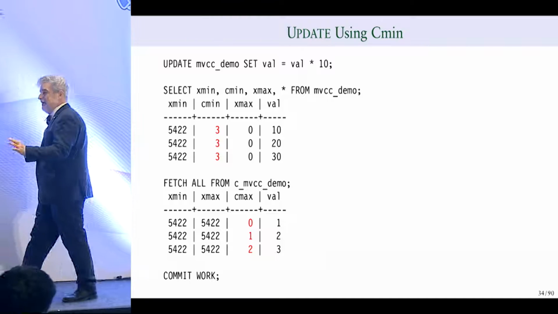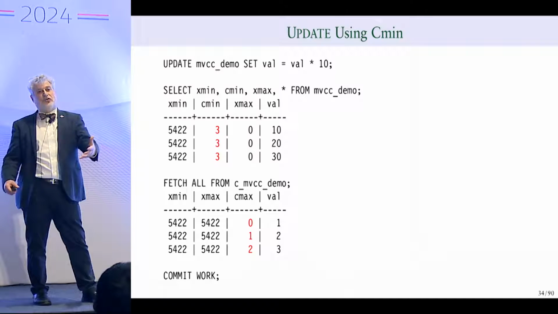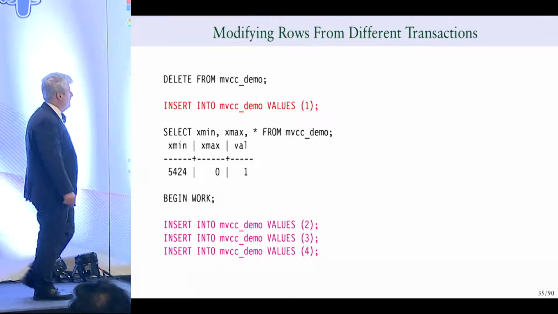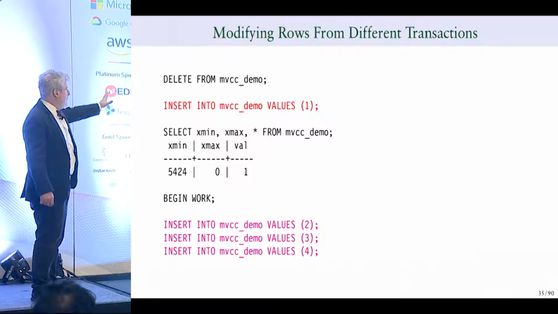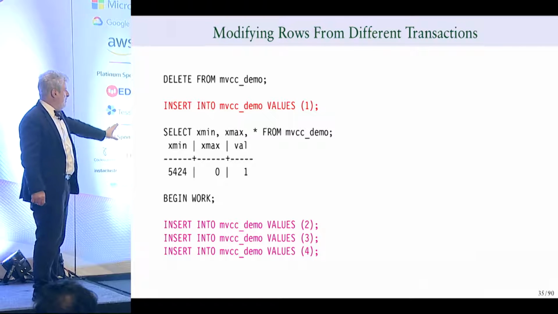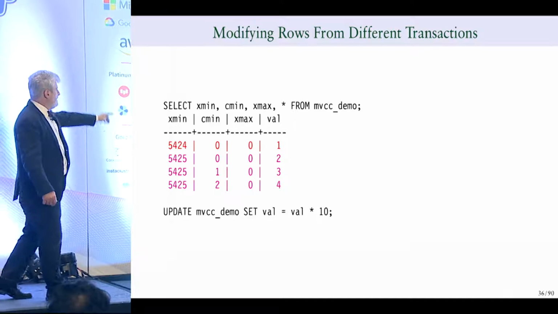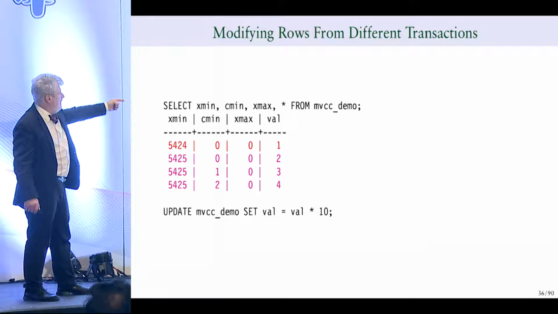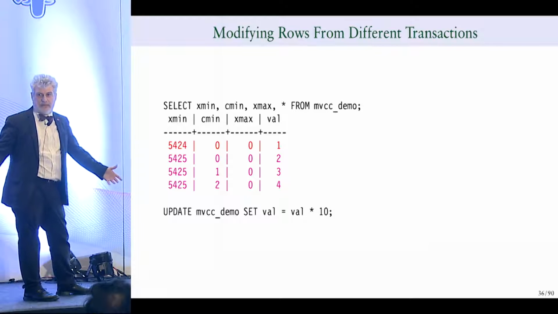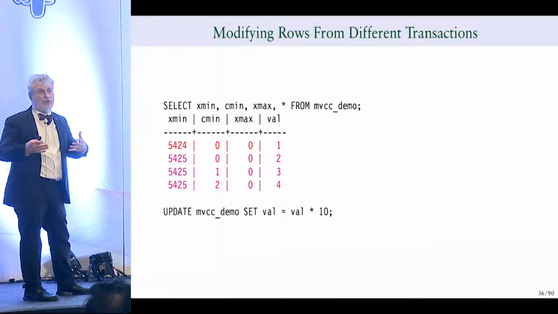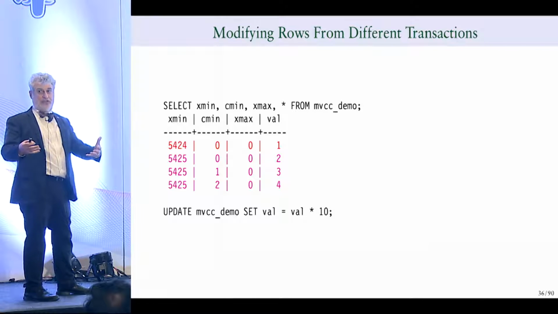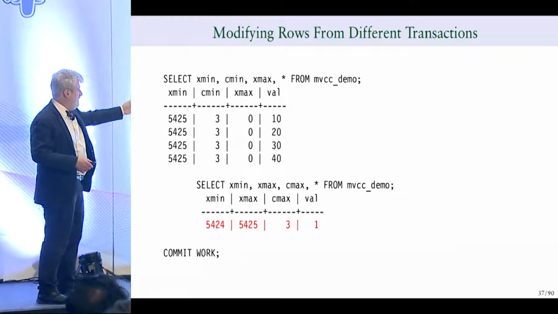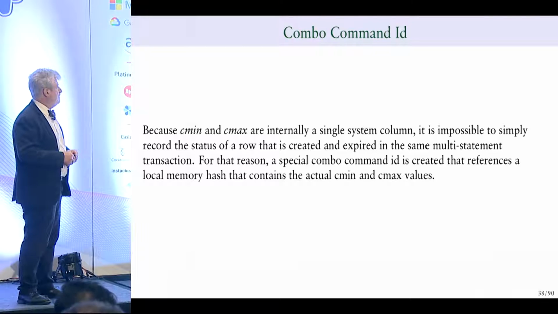I know it's kind of crazy, but I'm showing you an example where you did an update, but you can also, using a cursor, see the old versions, which is kind of crazy, but it works, okay? If you modify rows from different transactions, again, we inserted 1, we open a transaction, we do 2, 3, and 4. You can see the 1 was created by 5424, and 2, 3, 4 were created by 5425, right? So this is a table that has rows from multiple creation transactions, right? And again, if we modify again, you can see that the exact same thing has happened, okay?